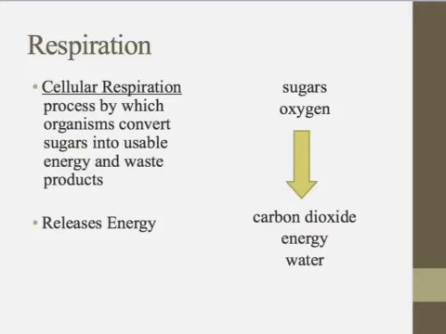Cellular respiration is the process by which living things use energy from sugars. This process releases energy for intermediate use in the form of ATP. Once used by the cell, this energy is released as heat. In this process, sugars and oxygen are used within the cells to create carbon dioxide, energy, and water. Carbon dioxide and water are the waste products. The energy is used to power cellular activities such as growth and the transport of molecules, which is active transport and passive transport.